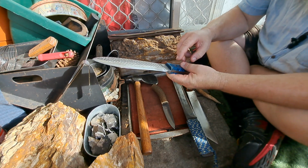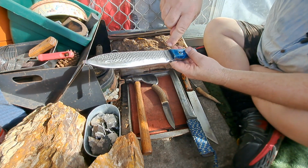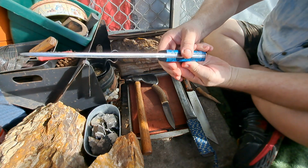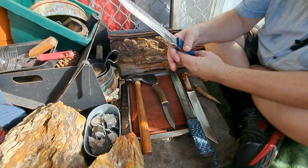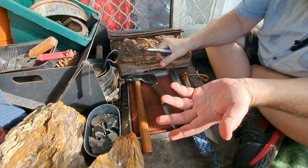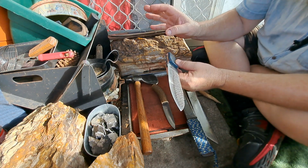So I was hot drifting. I was bending up the steel as I was hot drifting it, and I could have drifted a hole in it, but as you can see, it's very thick steel, and it just worked out. I didn't put a lanyard in it, and I probably should have, but it didn't get one, and it doesn't matter. I'm happy with the way it turned out.